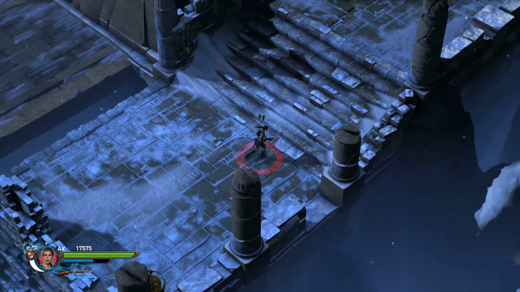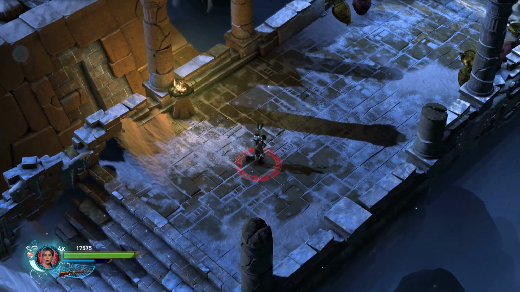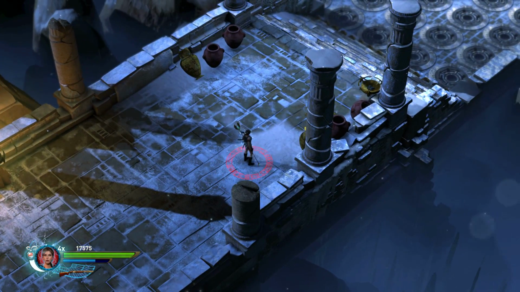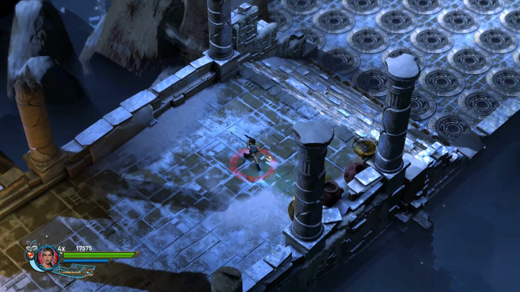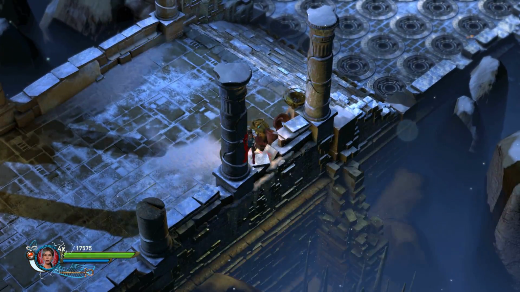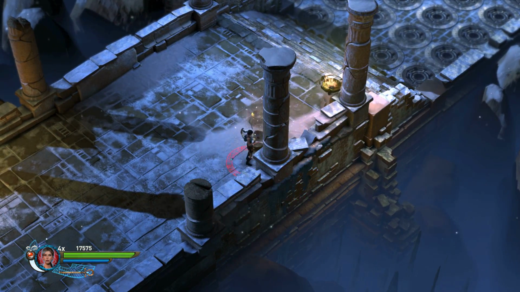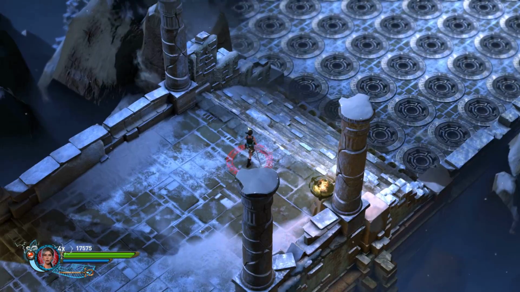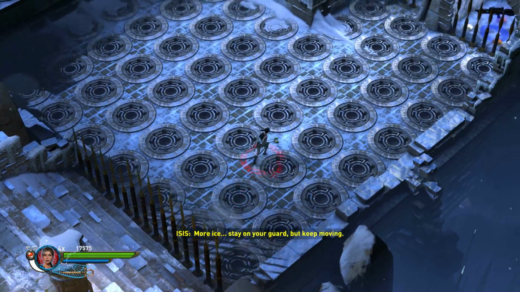Let's continue. So we're in the last bit of the DLC level. We've done a couple of puzzles so far. We found out that my health regeneration and bullet regeneration actually sort of does work, but it has to be at the power shot stage. And see, I think this is just going to be the end of this.